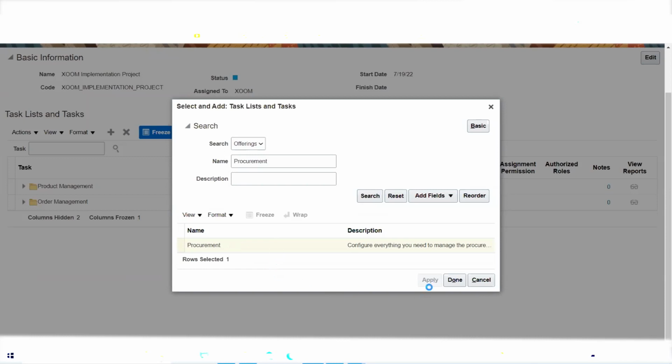Search, select and click on apply. So it will be added into our implementation project. Within that, it will create the task list. Done.